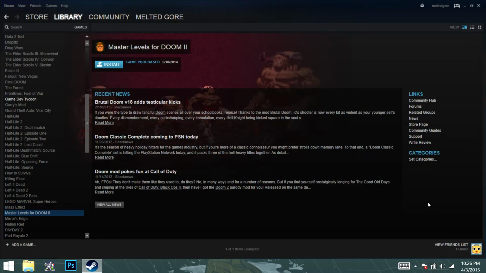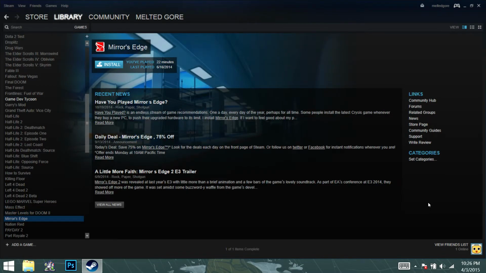Master levels for Doom 2, basically just an expansion for Doom 2. Mirror's Edge, pretty fun. Beat it on 360. Really looking forward to number 2 because I feel like it'll be a lot better. Mirror's Edge, good game, but not worth 60.